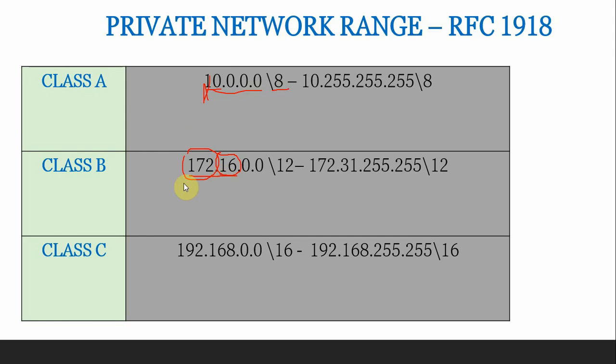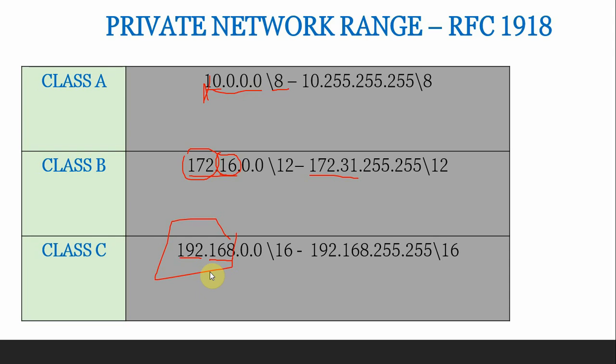If you see any address like 172.100, 172.0, 172.50, that makes that address public. It is not private. The range is what tells you whether the IP address is public or private. And for class C, 192.168 tells you that the address is also a private address.